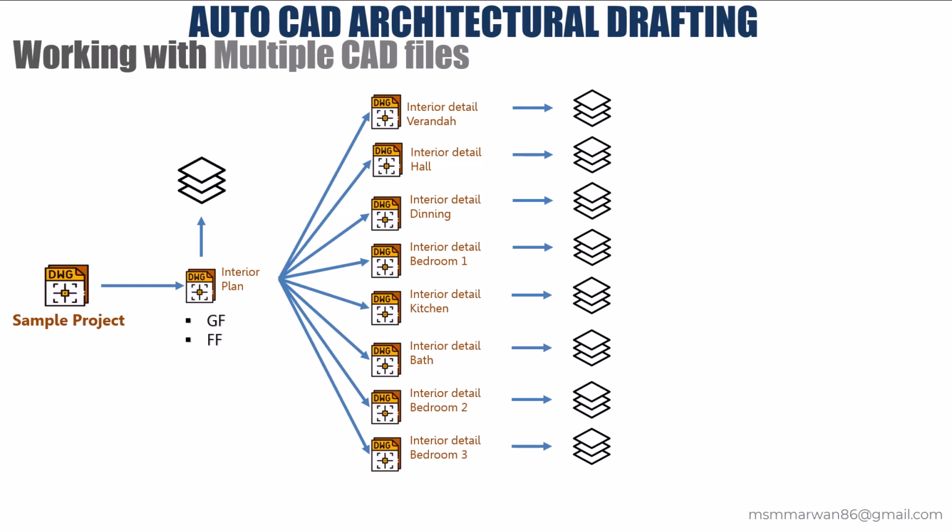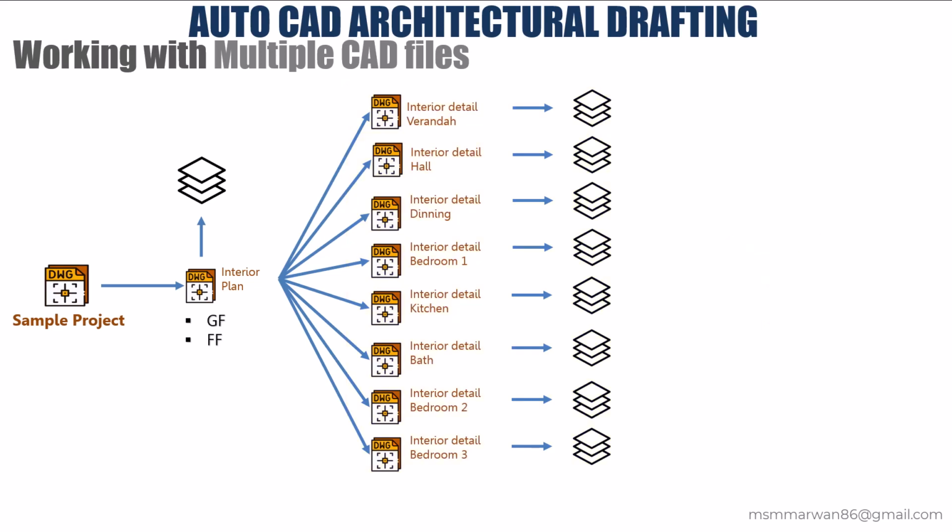Now, when we are linking multiple CAD files and working like this, we need to consider certain things. For example, if you check sample project, within the sample project file, we have many views. Most of them are going to be printed in 8 feet 1 inches or 1:100 scale. Because we have inside floor plan, sections and elevations. And if you check the interior plan, also we are going to use 8 feet 1 inches or 1:100 scale. But interior detail drawing, we are going to print in 1/4 of an inch or 1:50 scale.